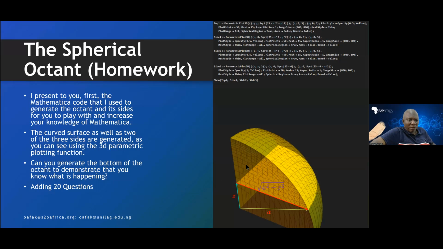And you are supposed to write the mathematical code, get the results, and print them out and submit to your class rep. I hope that is clear. Let me just see whether that is clear to everybody now. Can you see it again? That is it. You are looking at it now. How do we submit? Submit to your, no, you submit hard copy. And I will ask for soft copy if I need to. I think basically, sorry, submit both soft and hard copies. I want to see both. Submit to your class rep.